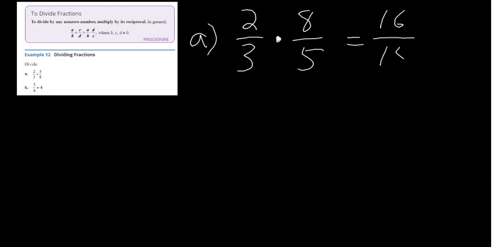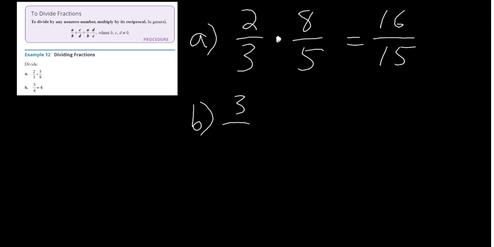Okay, so I'm going to go ahead and rewrite this. So it's 2 over 3, but I'm going to multiply by the reciprocal. The reciprocal being 8 over 5, and that's it. 8 times 2 is 16. 3 times 5 is 15. We're done. Right? It literally is that easy. And I say that, having said, I also hate fractions because, well, I still do, because I don't like to do this, right? It's just part of it.